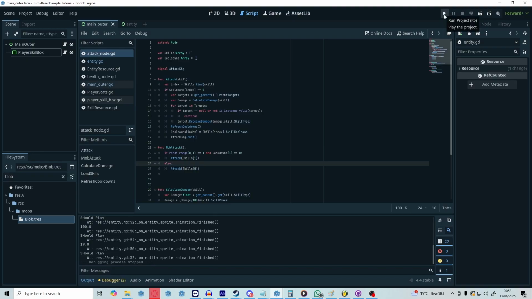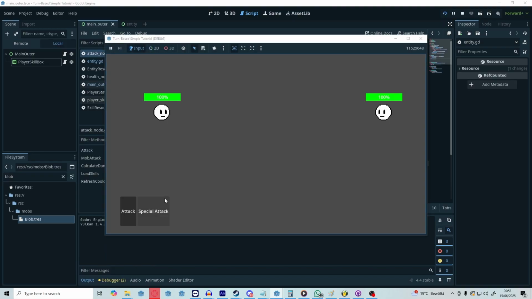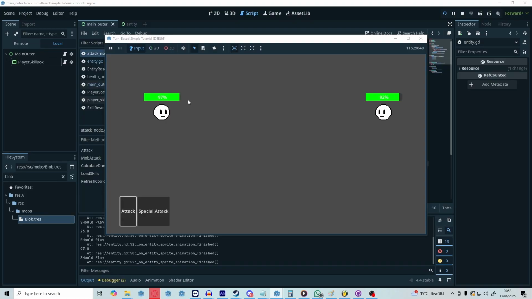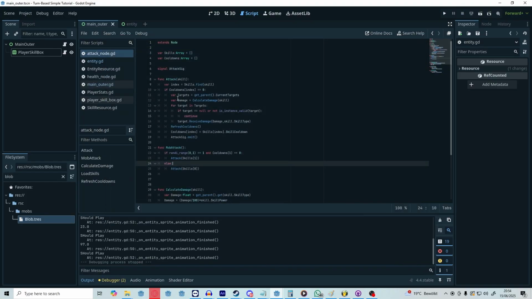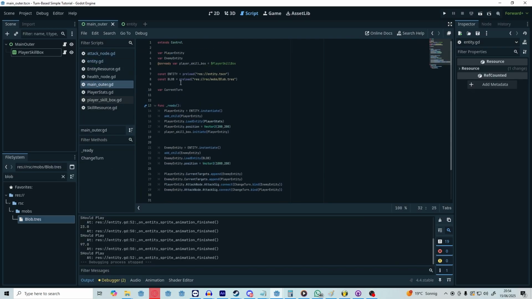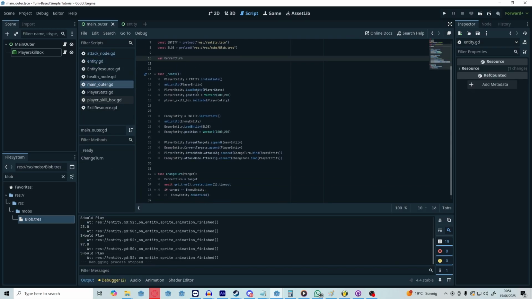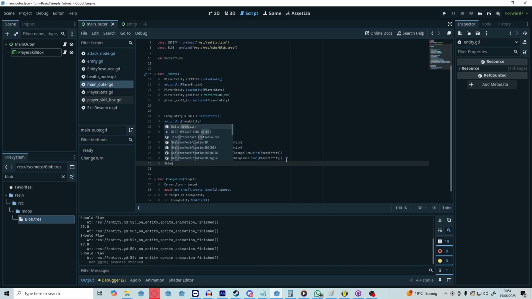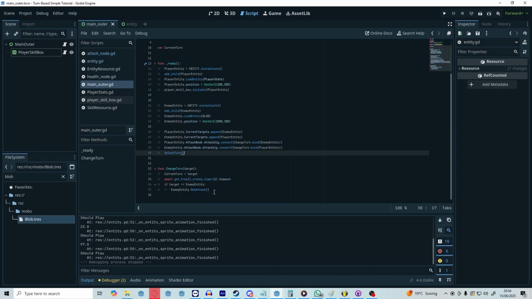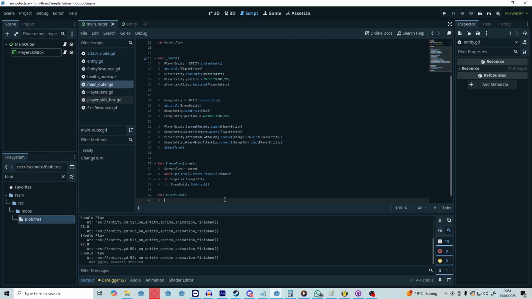So, well, that should change the turn anyway. Yeah, so you hit me back. But we'll do like ready, select turn, and then do func select turn, do randi range 0 to 1 again.